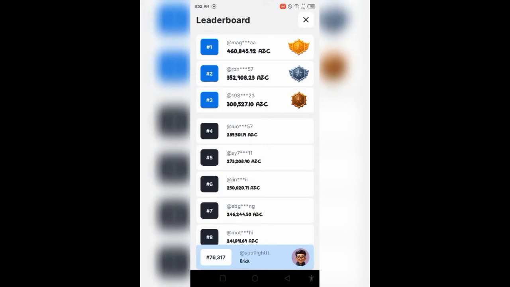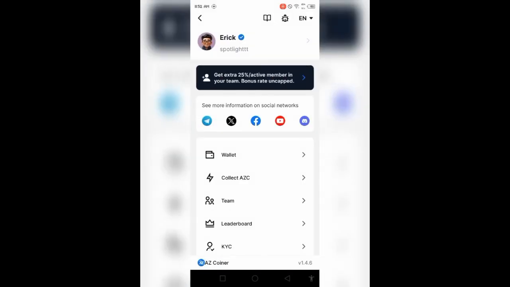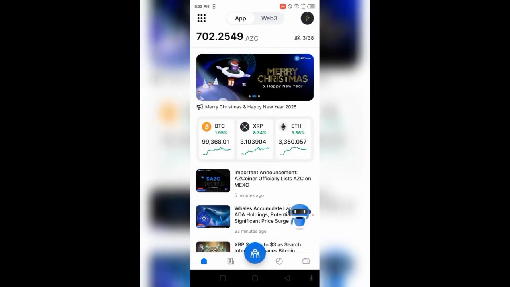So guys, you can see that this is suspicious. I am currently at number 76,000 with just 700 AZC, and not all have been unlocked. So it means the first person will have only like 10%, or almost 40,000, 50,000 AZC. I don't think this was fair. Their total supply was a little bit exaggerated.